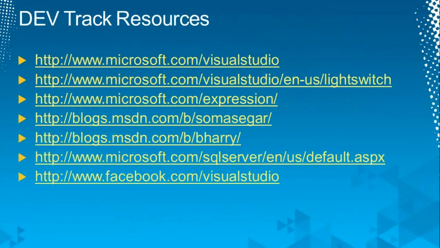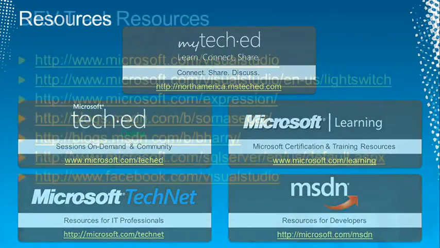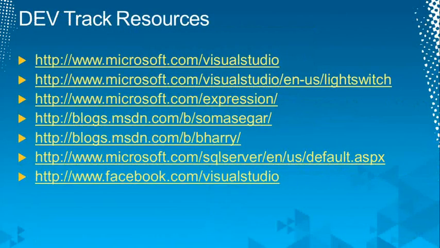So there are many other things going on this week, and these are just some examples of those. If you want to find other talks around us, just go to the session machines and type in Juneau, and you'll find everything you need to know. We've got a hands-on lab on site as well, so you can actually get your hands on these bits ahead of the CTP. So go have a try at that. Let us know what you think.